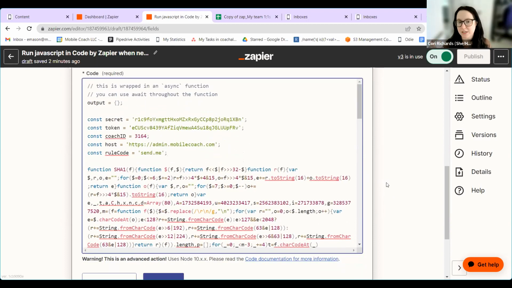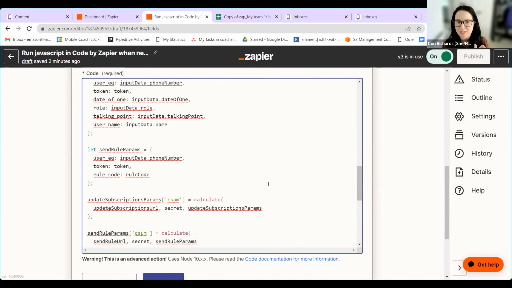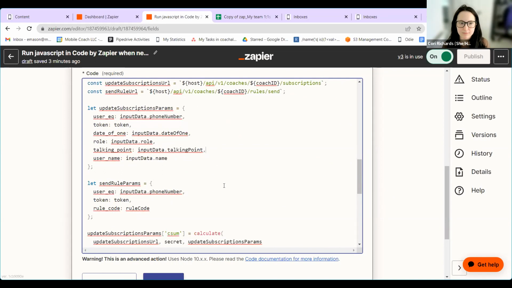Maybe you want to trigger something that schedules something in the future, sets them on a calendar branch so they're going to get messages in the future, or send a rule right then and there. So the triggering event happens and we send a message from the chatbot immediately. Those are the two options possible with this. So we update fields or we're sending a rule, triggering a message to happen in the mobile coach platform.